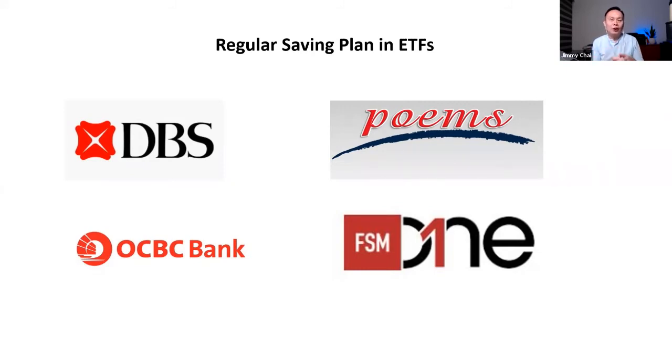You can call this a DCA way of doing it, or a regular saving plan. I would say it is closer to a regular saving plan, and you start to accumulate units of this ETF on a regular, monthly basis. And slowly, you can accumulate a large amount of money. Now you may say, hey, do I really need to do this? I'm going to show you how powerful the compound effect of this RSP can be.